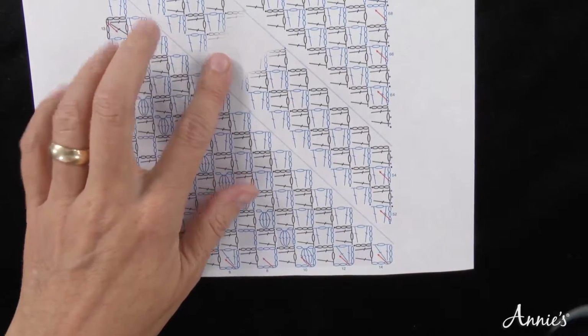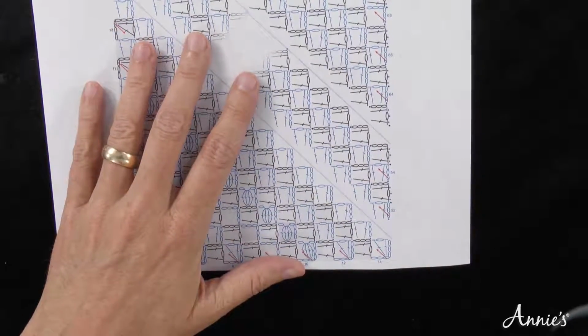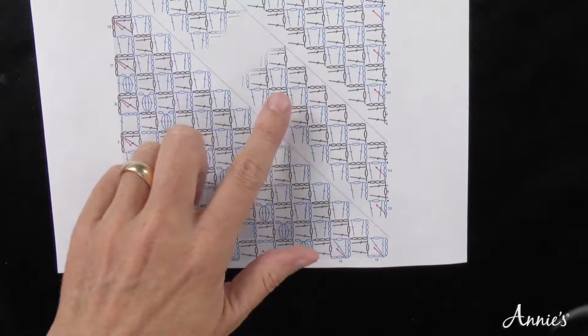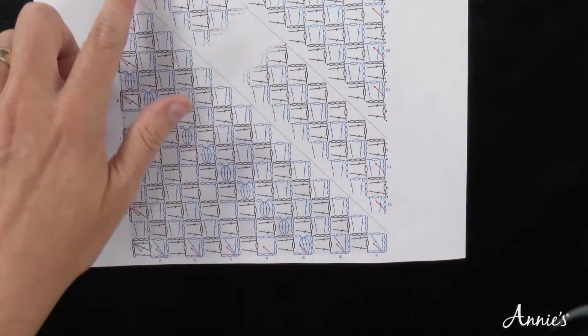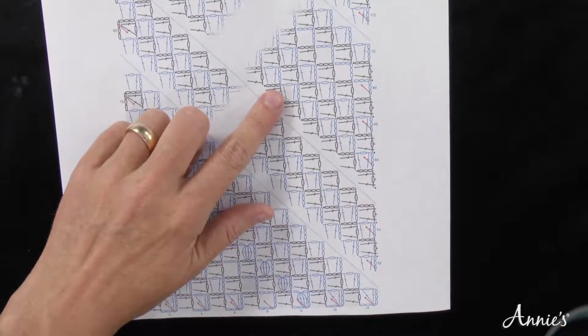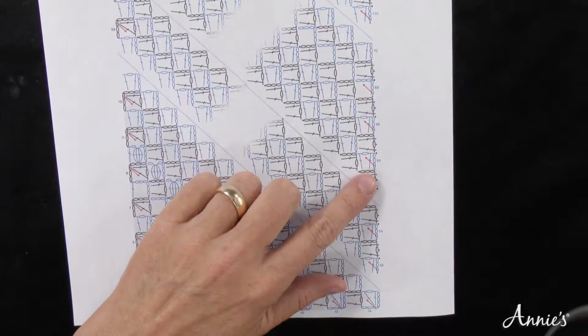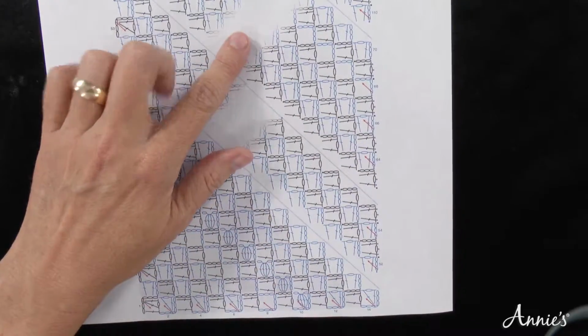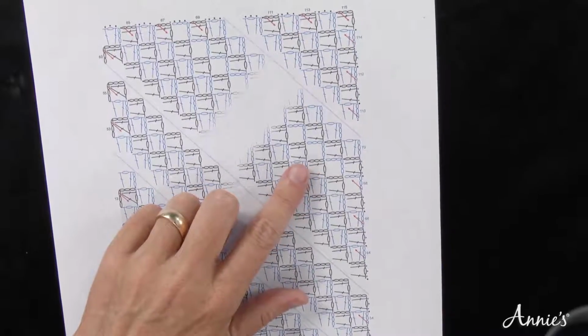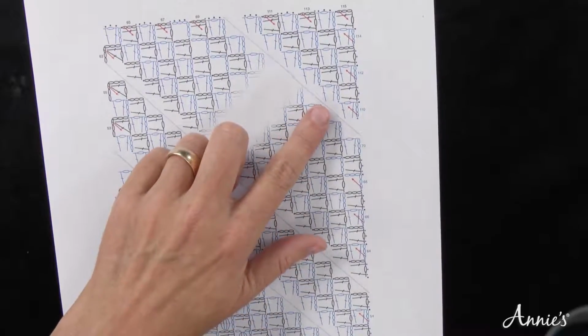Notice it fades out in the middle. Again, this is for space reasons. You have too many stitches to show all of them. You'll just continue to repeat the stitches all the way across. It fades out again to indicate when a new set of directions start. And again, we're faded in the middle because those stitches are just repeating the same as indicated here.